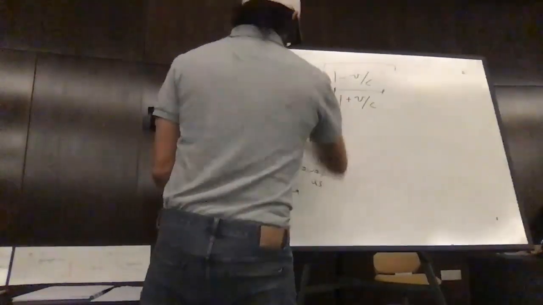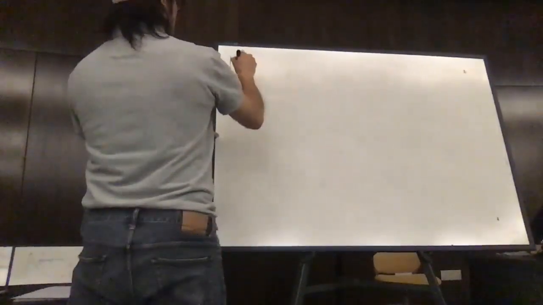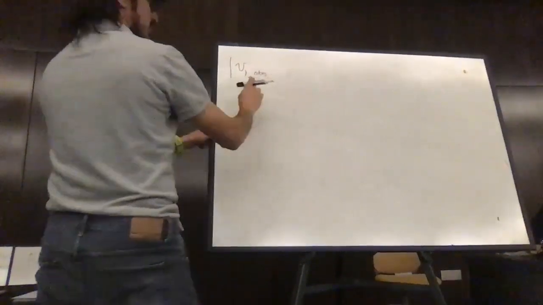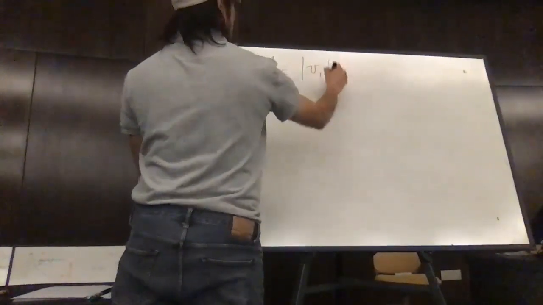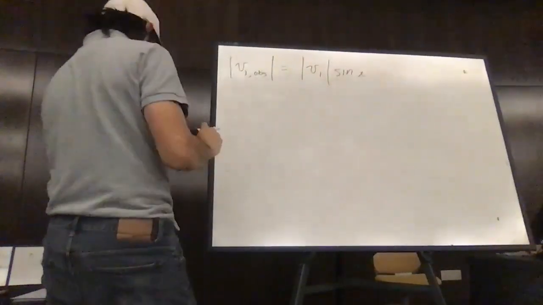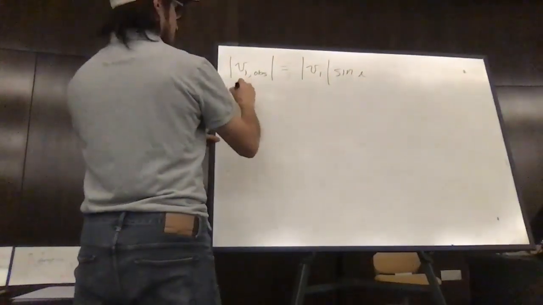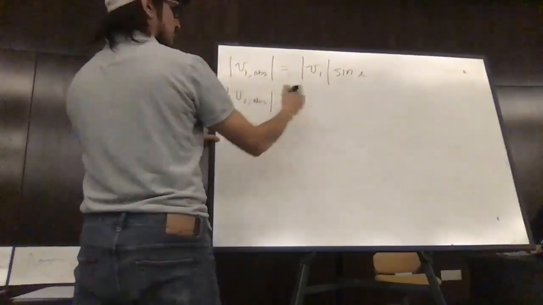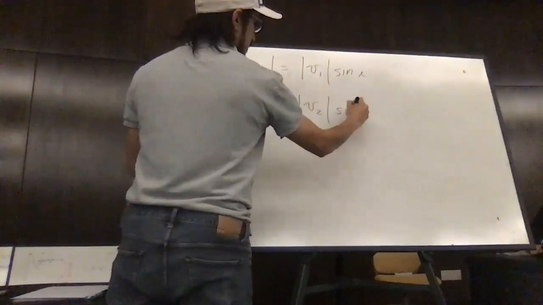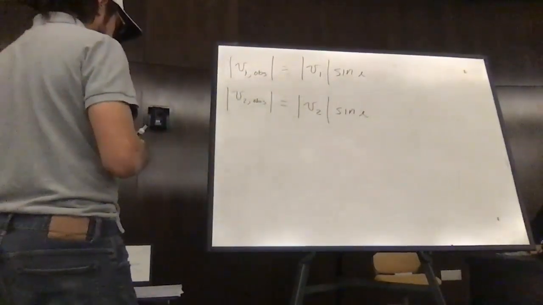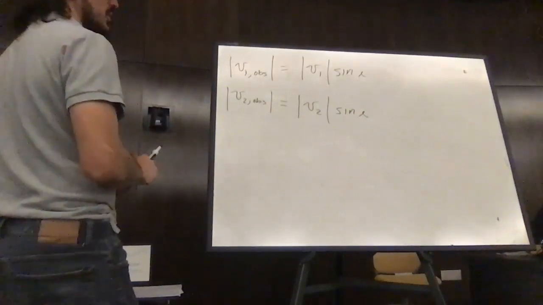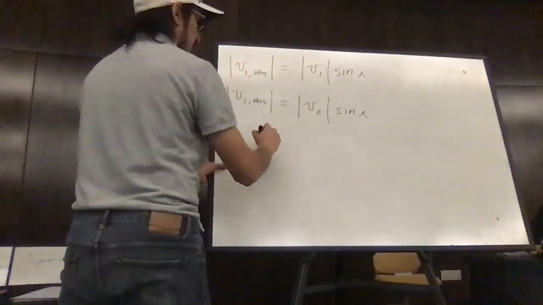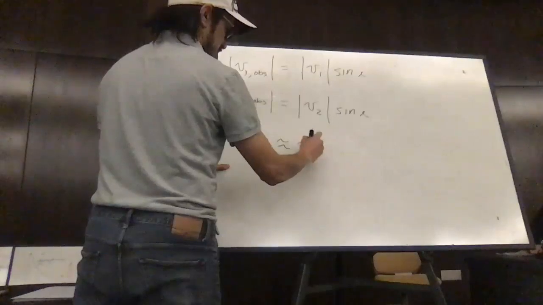So then the velocity observed, the velocity of mass one is going to be V1 sine of I. And this is the magnitude of 2. This is the velocity of 2. Sine of I, the angle of inclination. So the most useful systems are the ones that are eclipsing. So I is about pi over 2.